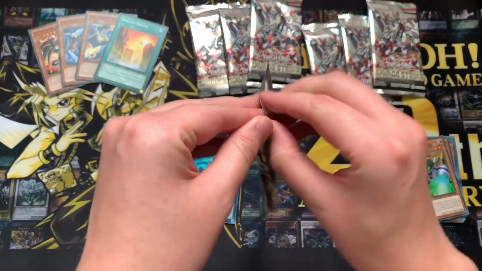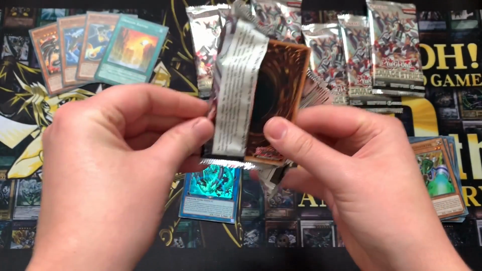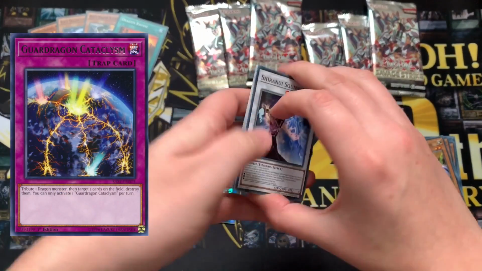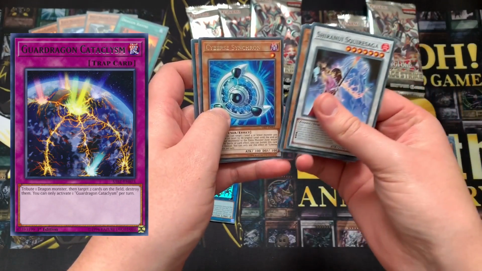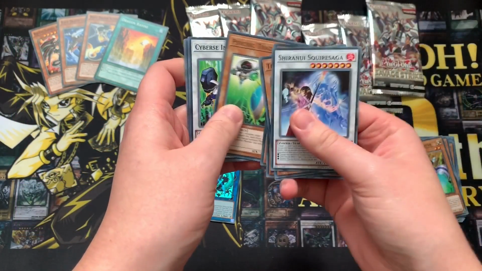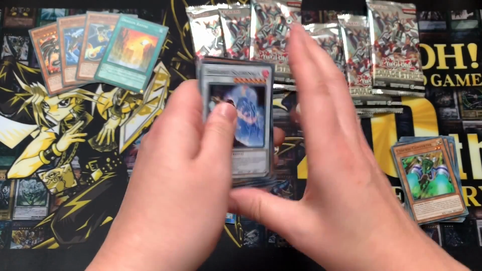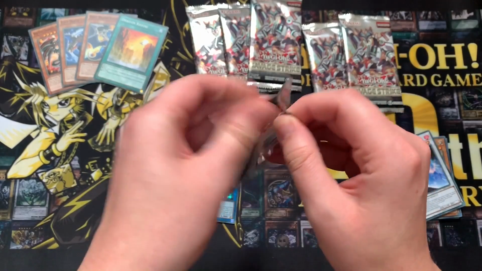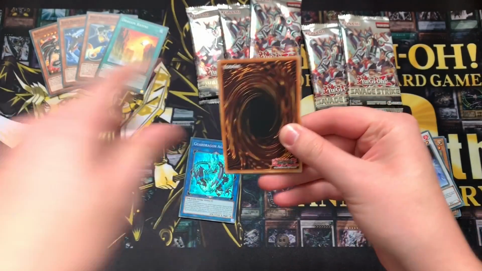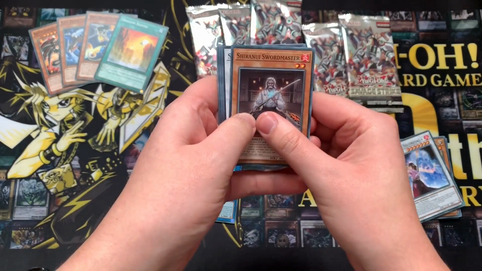So there is a rare in this set as well that could be quite useful early on, and that is Gardragon Cataclysm, which is a trap card. I can't actually remember if we pulled one in a previous episode, but if we can get a playset of that, I will be happy. Oh yeah, I asked in the previous episode whether you would prefer me to keep all the spare cards I pull or sell them for more money to put towards product.